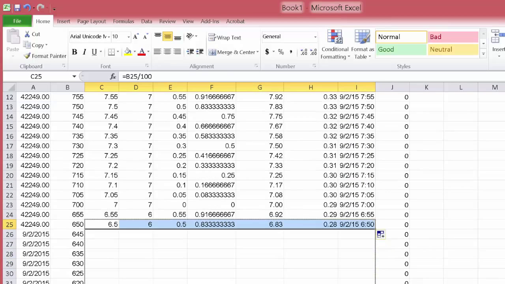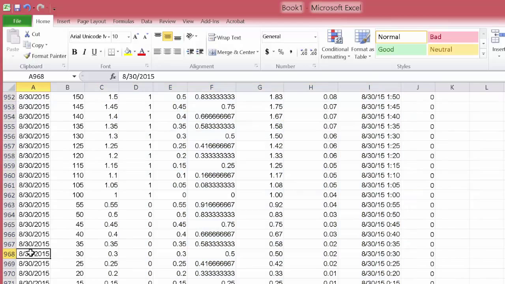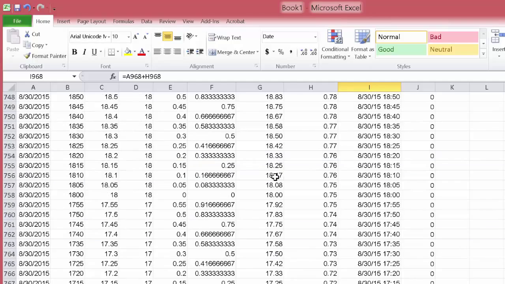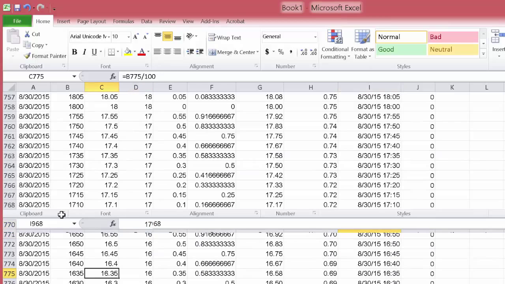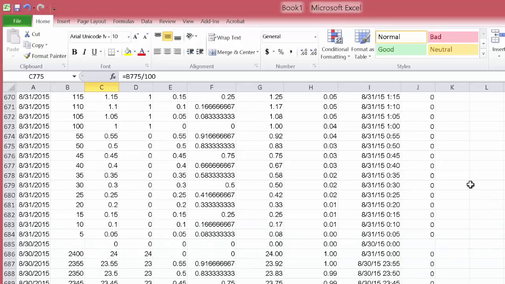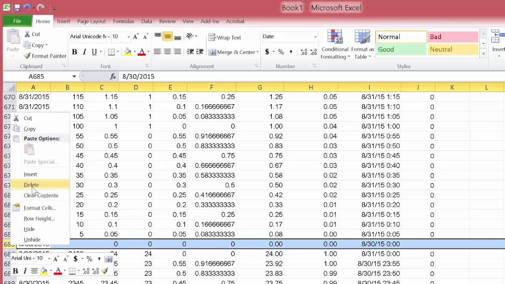So let's just fill this out, and let's do a spot check. This was August 30th at 30, so that's 00:30, and you see it comes out here. So it's going to work. The only thing we need to do is deal with these gaps in here, these empty rows where we transition to the next day. Right here is an empty one. We need to clear that out.